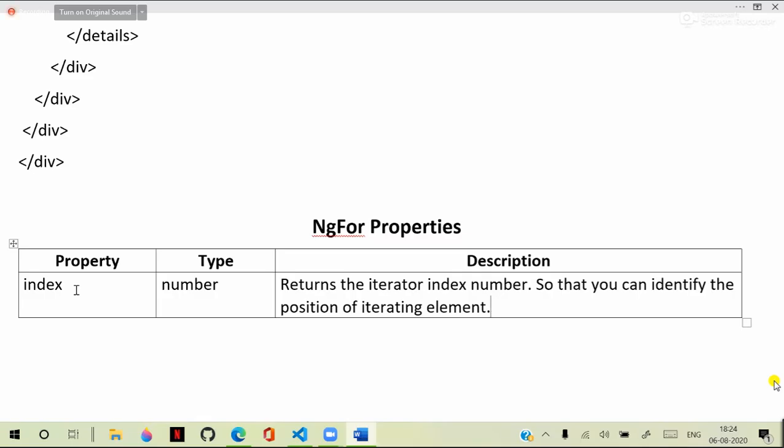That means in the iteration, at which position that element is present is very important. I will show you where to use them. First, we will see what properties it has.